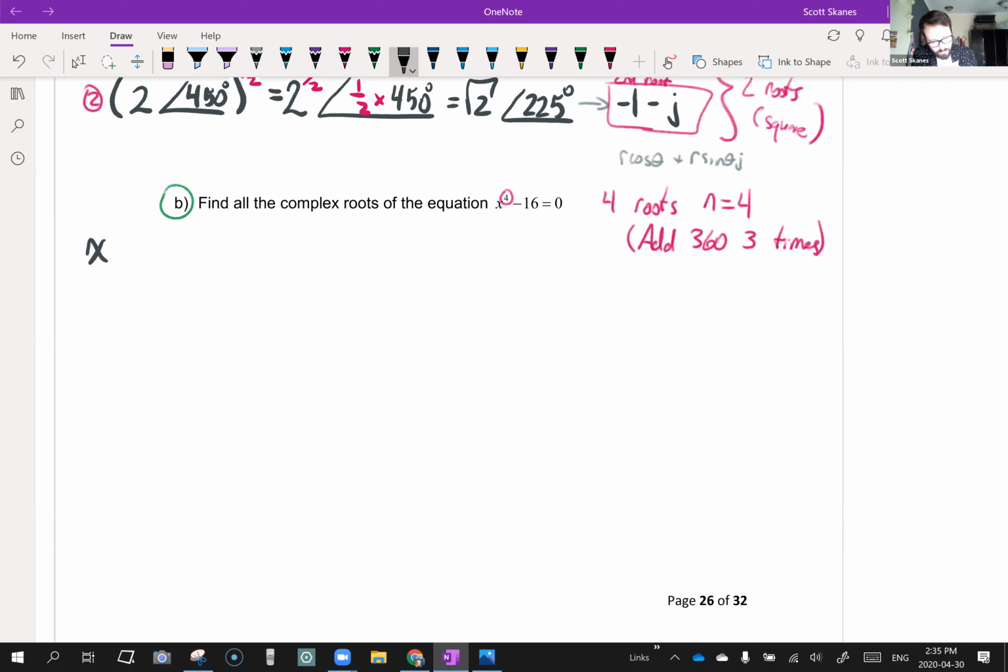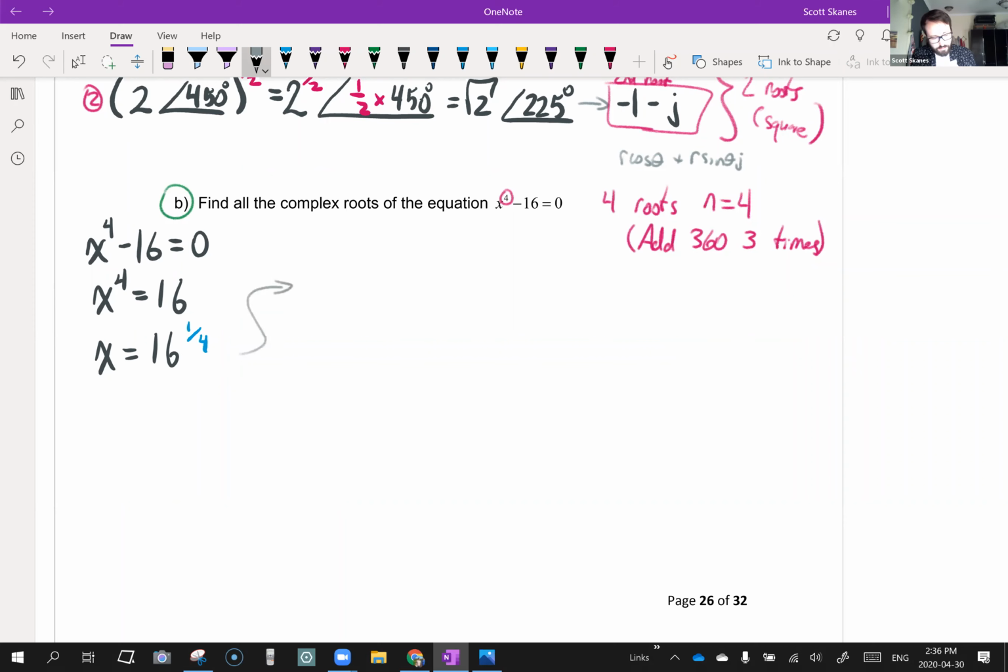First of all, this is not in the form that we need it to be. We need to solve for x. 16. This step kind of freaks some students out. Do not solve fully for x. You need to keep the exponent. You need to keep this root here because that's what's going to let us solve for the roots of the complex number.